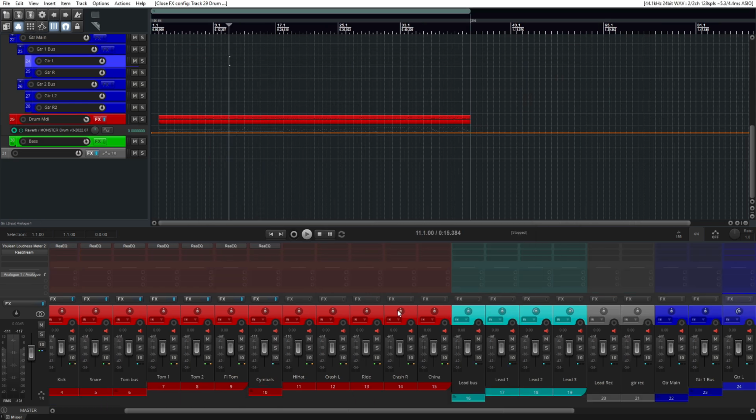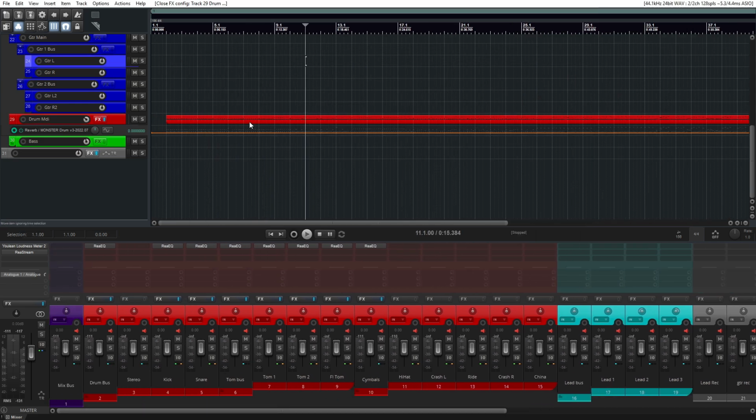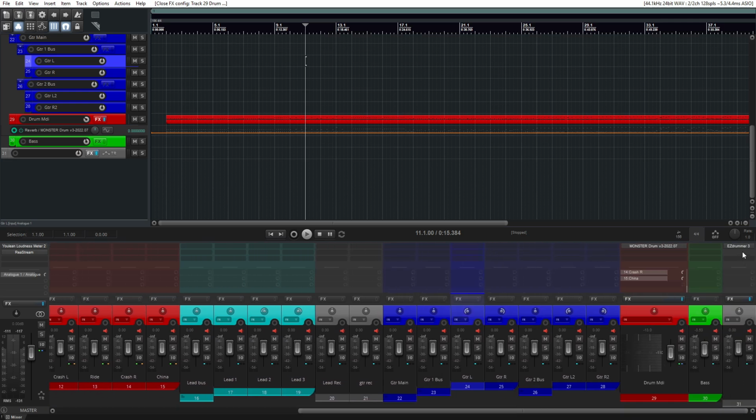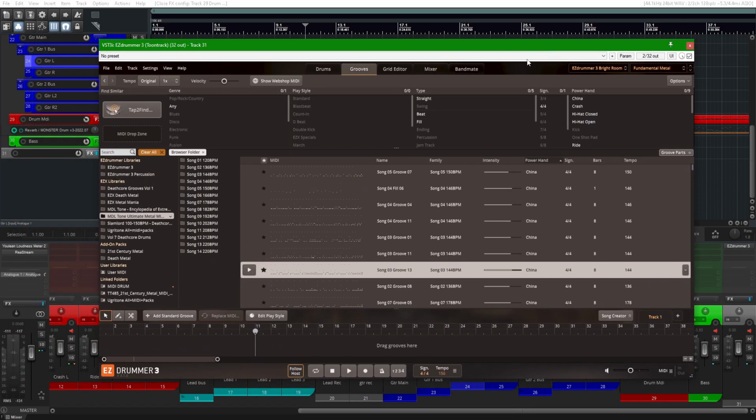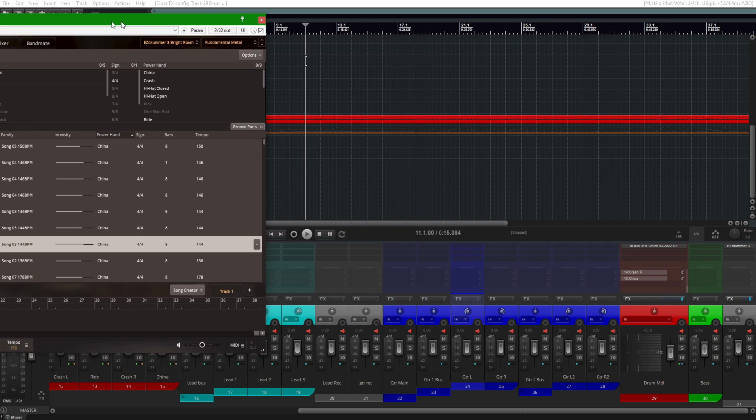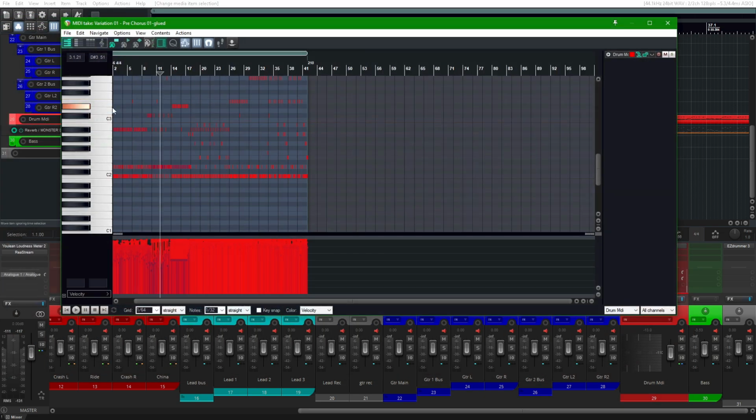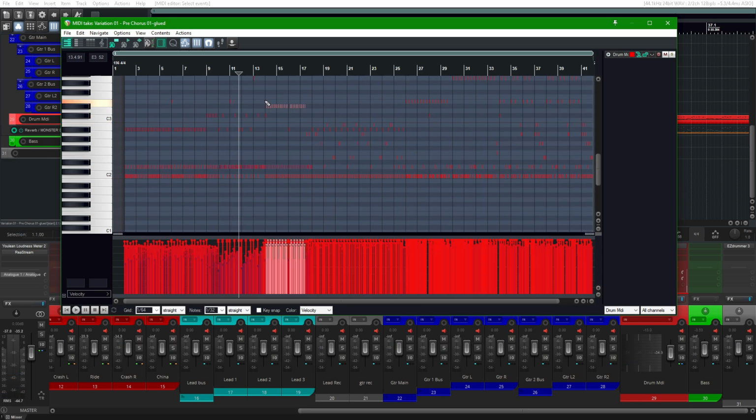It doesn't come with any MIDI grooves built in or anything like that, so I'm using EZdrummer here to the left of me, and I'm going through and picking grooves that I like in EZdrummer and then dragging them to the MIDI over here. They don't line up exactly. The kick and snare, most of the time, line up pretty good. The cymbals are pretty good too. Sometimes there's one on a spot that doesn't have anything. So all you do is right click something if it's not making any noise and drag it around until it does, and find something you like.